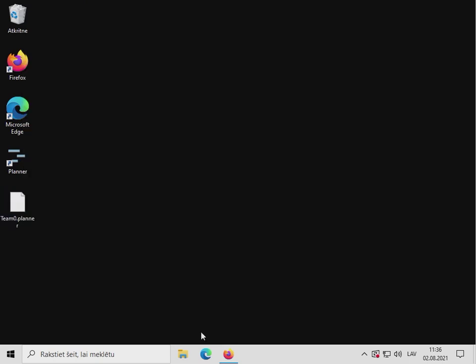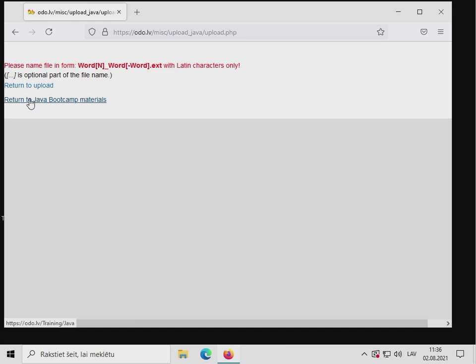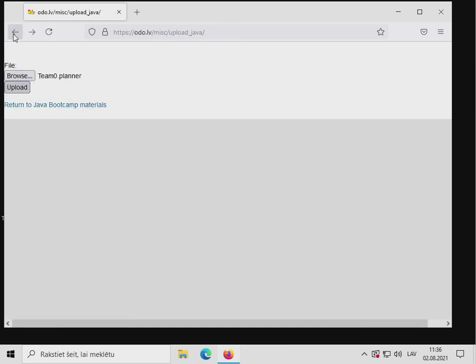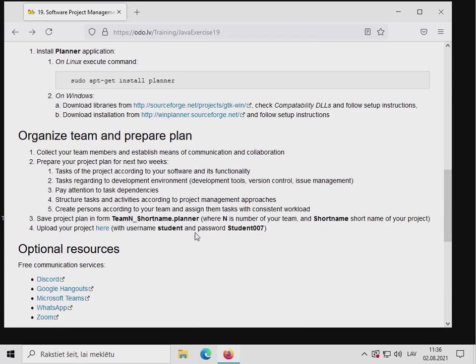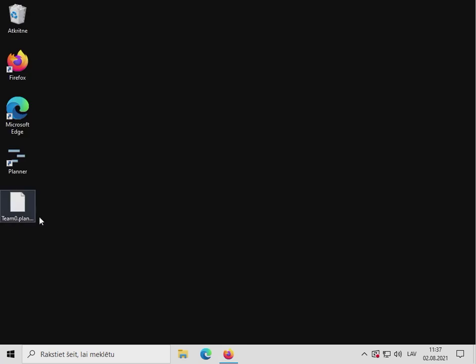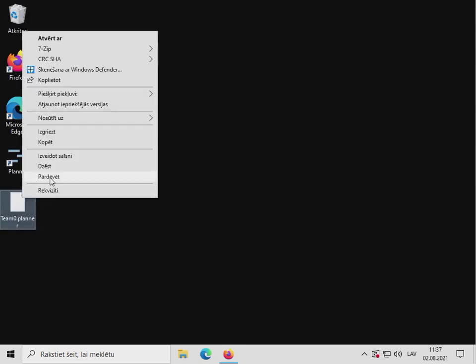Then, for some historical reasons, and it's not changed, the requirement is that the plan should be called with the following mask: number of team, underscore, and code name of this team.